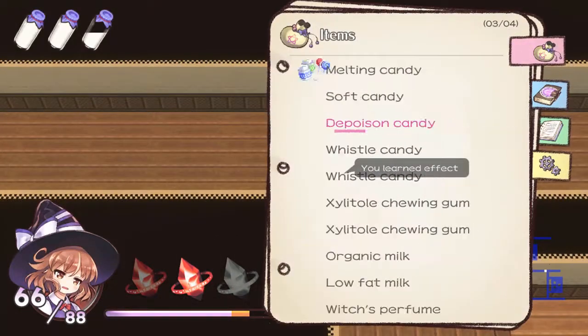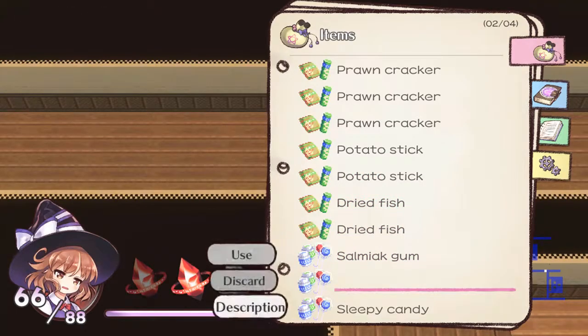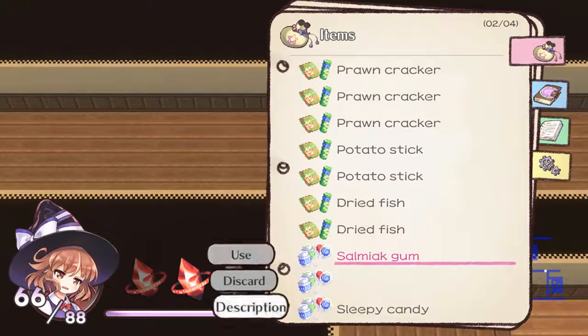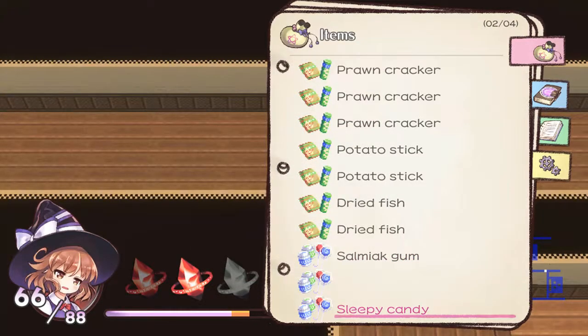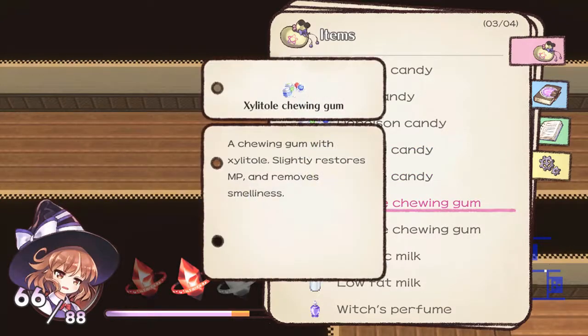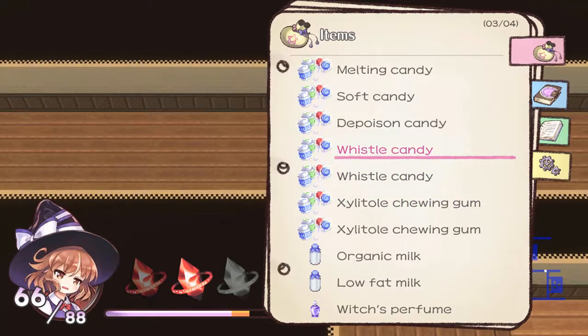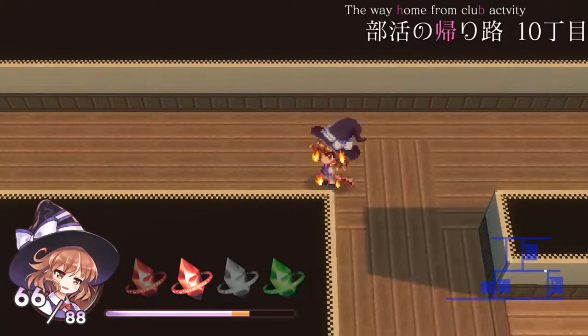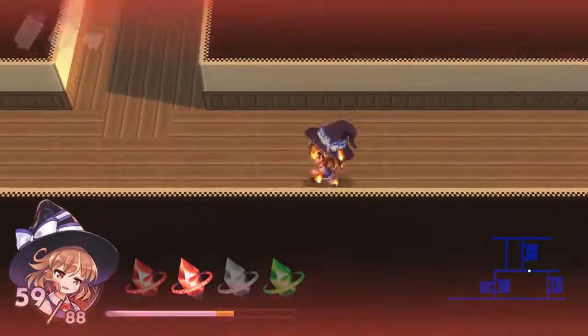Ow! So what the hell is this? A strange truffle of... I don't know what inside. Restores MP but causes HP damage. Cool. Do we have something that cures... burn? I think this one. No, this one. No, this one. Makes you speeded. Cool. Oh, whatever. Ow, ow, ow.